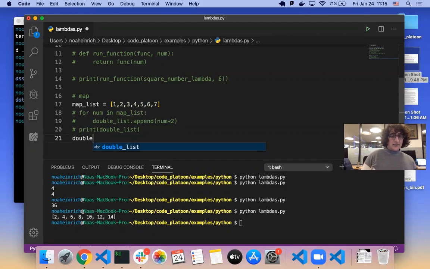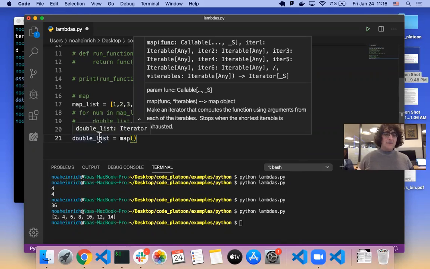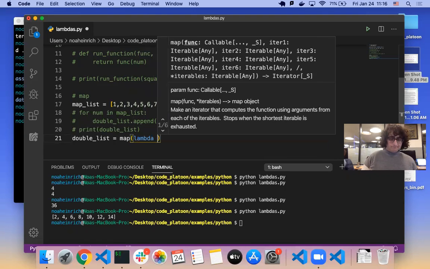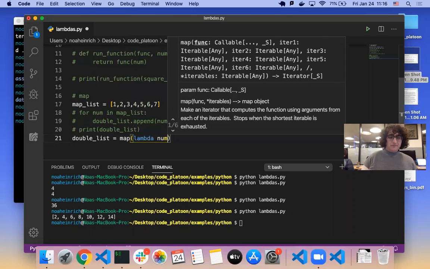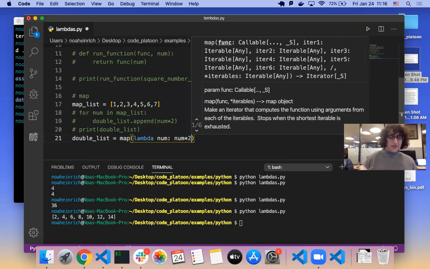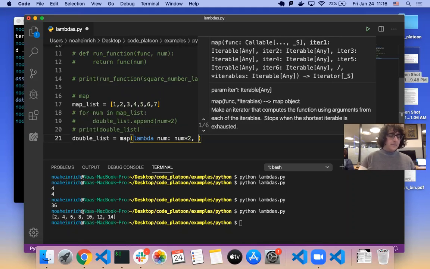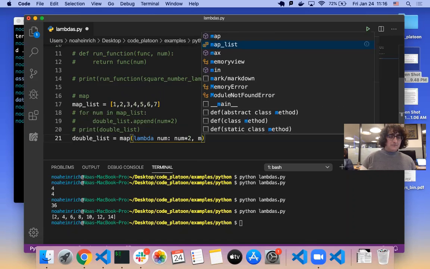So I'm going to say double list is now going to equal map, and map takes a function as an argument, like we saw earlier, and an iterable object. So if I want to double everything, I could make a lambda that takes num and returns num times 2. And then the other argument is going to be map list.